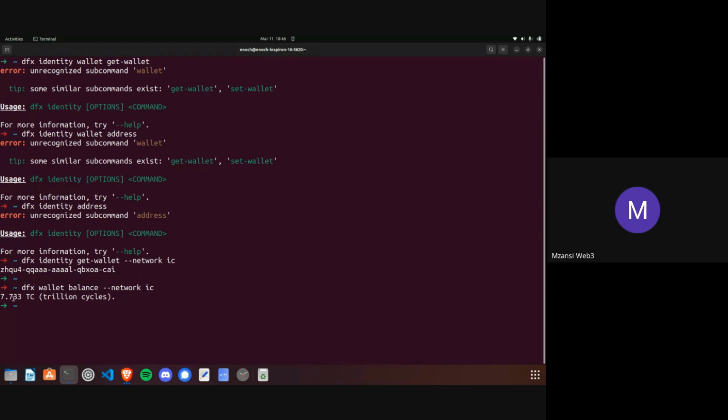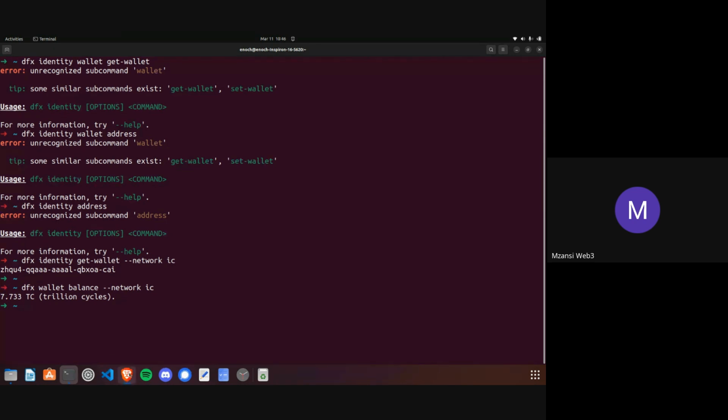So I currently have 7 trillion cycles. With the 7 trillion cycles I can deploy about 2 canisters, and there will be about 2 trillion cycles remaining, right?